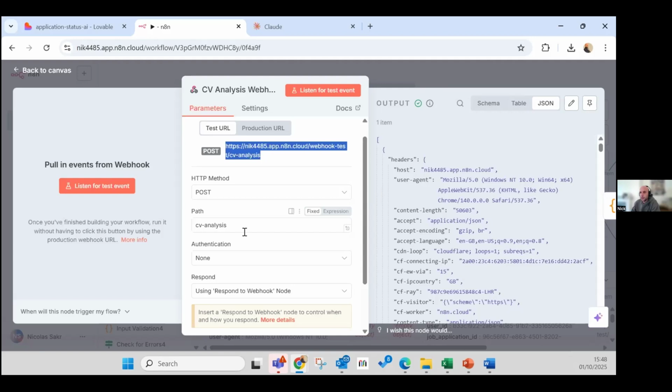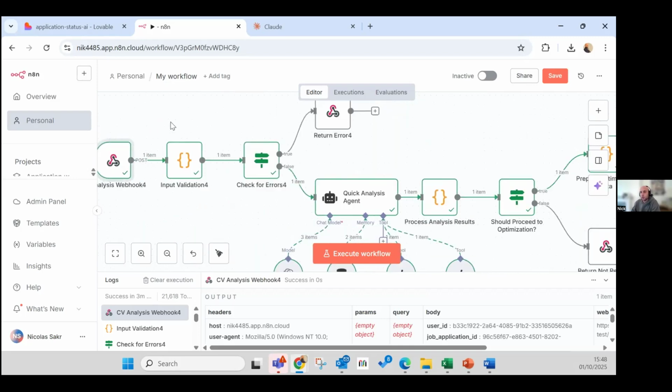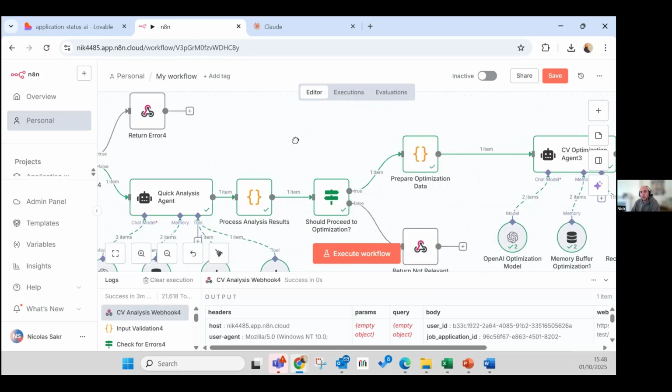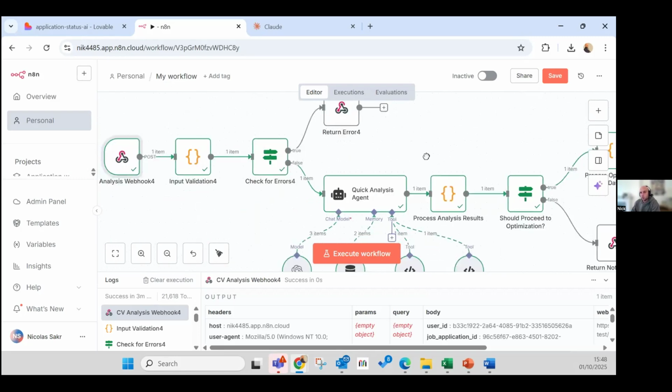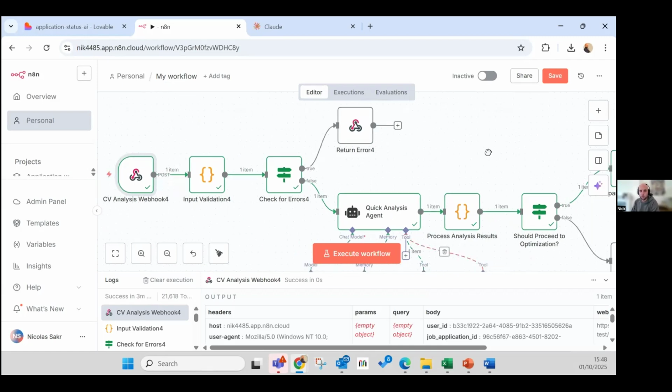I doubt that we're going to have the time to replicate all of this, and I want to gain time, so I'm going to share this workflow with you. You can just copy paste it in n8n, and you'll be able to use it for this workshop.